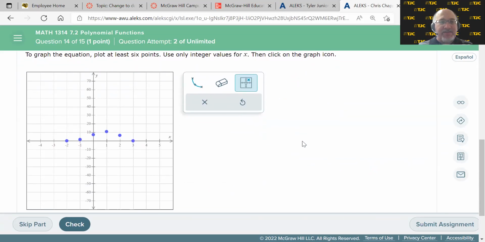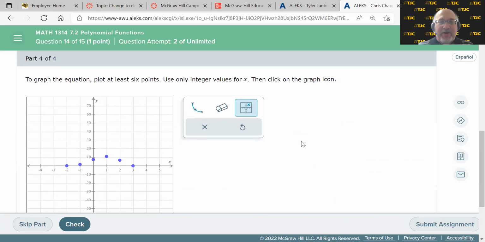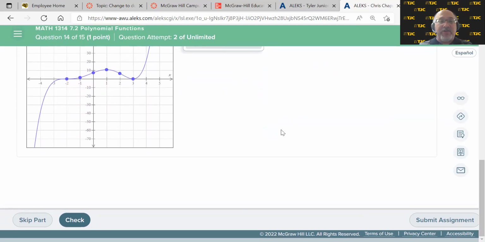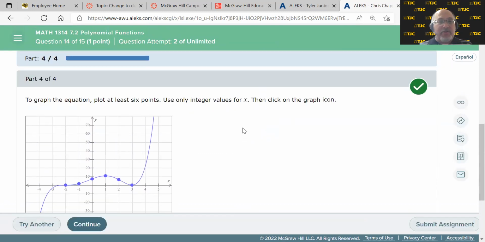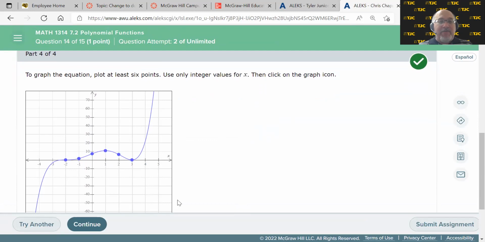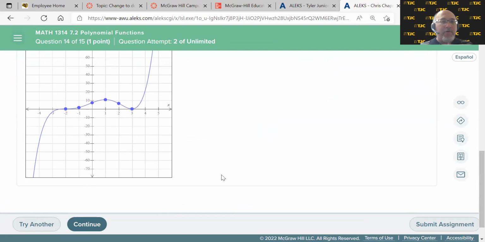And now we've got these 6 points, and now we just have to click graph a function, and it draws it. Now, I find it interesting that it automatically assumes the end behavior when we didn't plot it, but it knows what graph it's looking for. We check it, and everything should be okay. And everything was okay. All right, and again, if you're having trouble with this last part, please let me know so I can give you some guidance. It's pretty straightforward. There's just some work that you have to do, and you have to make some random decisions. I need to pick a number to put into my function.